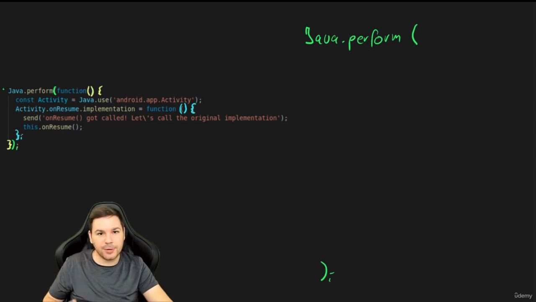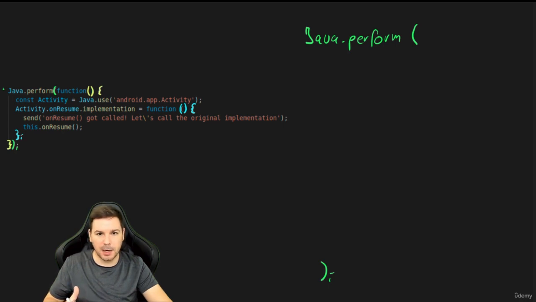We have seen that Frida is available for multiple platforms. It's available for iOS, Linux, Windows, Android, and maybe more. I'm not sure about this one. Therefore, we have to tell Frida on which platform we are operating. In this case, we want to override the Java function. This Java function, we will get into this in a moment, is stored in the Java virtual machine on your Android smartphone.